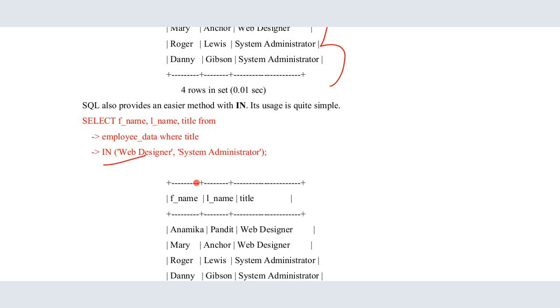The comma in between web designer and system administrator is treated as or. So it will give exactly the same output for that query that we ran up there.